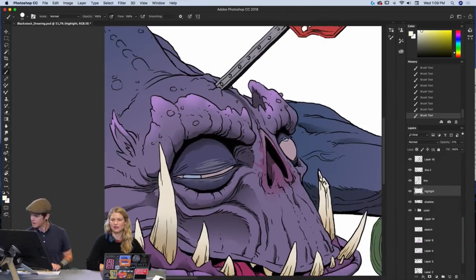Do you find that the pressure sensitivity is something that you work better with when you're illustrating? Yeah, if I'm doing more painterly, I almost always have it on. It's a great way to blend and build up value. And it's kind of like you're not even on the computer after a while. You feel the same pressure that's reminiscent of school or something.